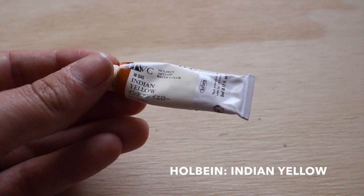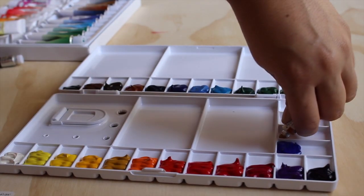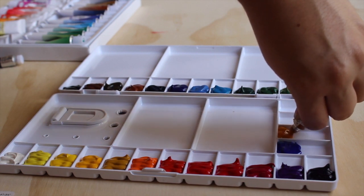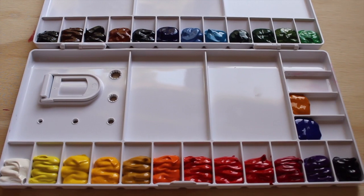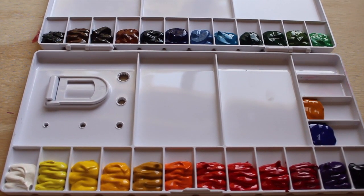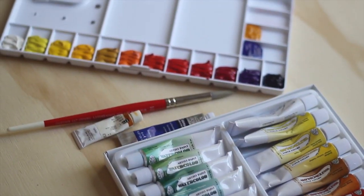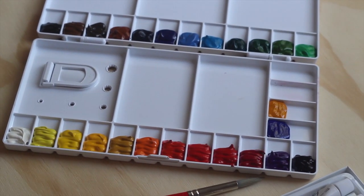And I also added Holbein's Indian Yellow. I picked this up on sale. It's also a really high quality watercolor, and I will probably buy a high quality red to add for this little trio as well. And that is my palette, all 26 shades ready to go.